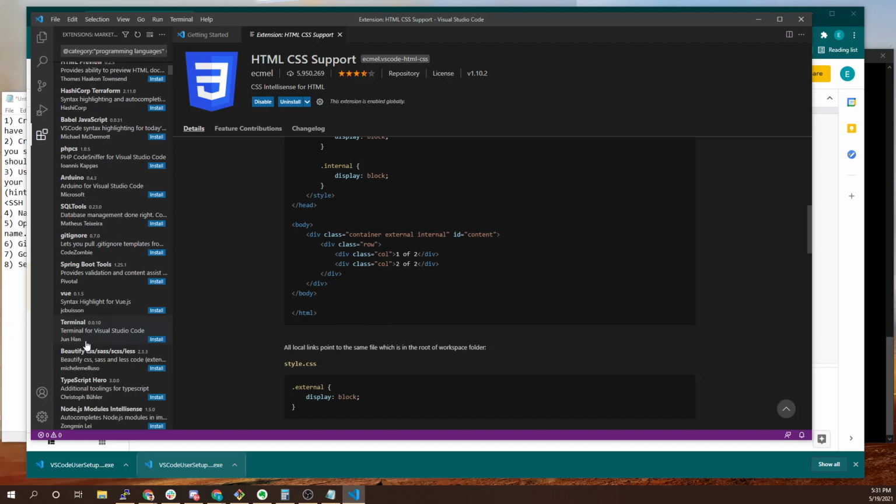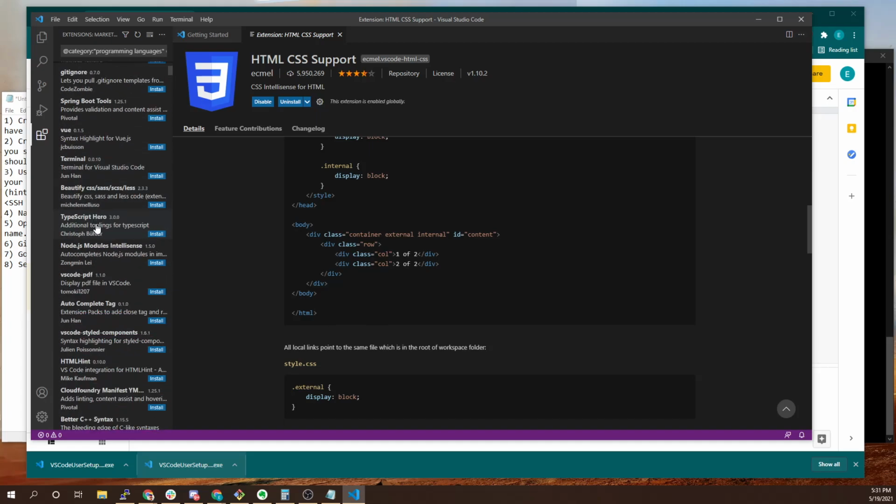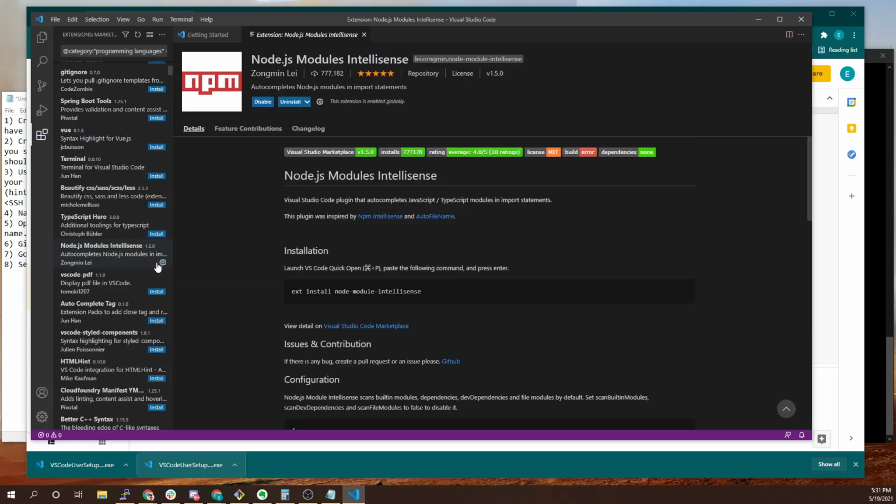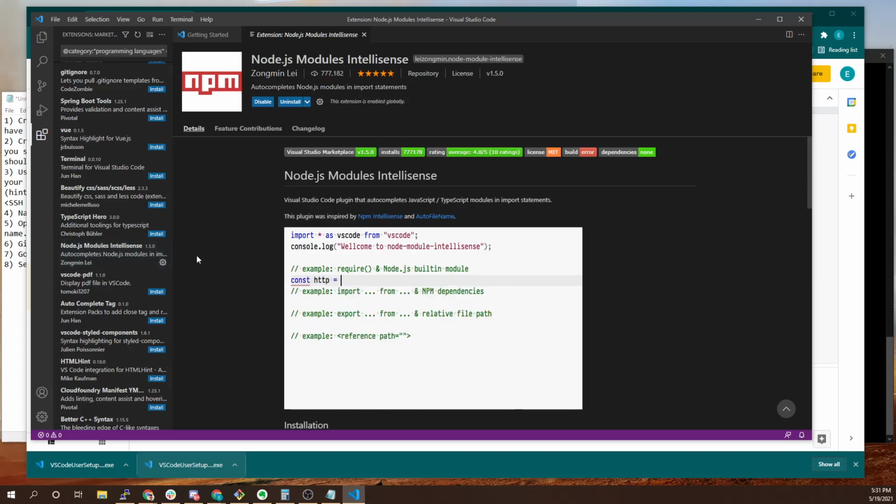But you can see there's a ton of power in here. Node.js modules, right? We're going to want that. You're going to have to scroll quite a ways down, and we're going to install that as well. Okay. When we've done installing those two things, that's going to be a good stopping point for installing language support.